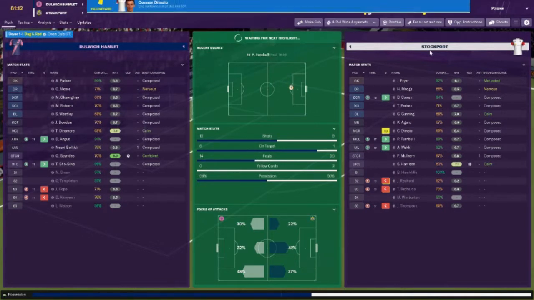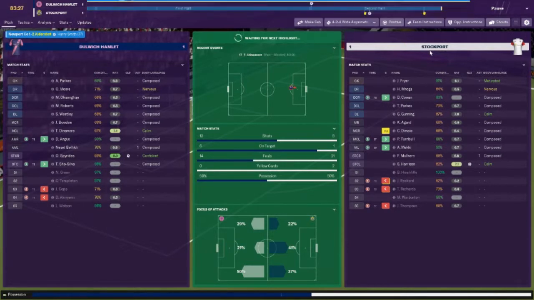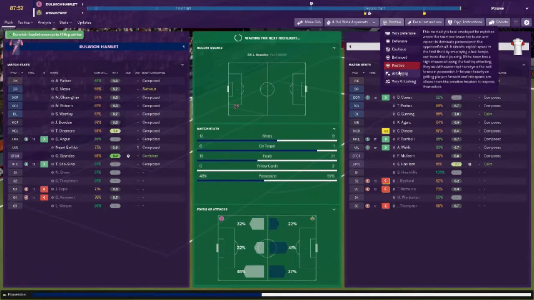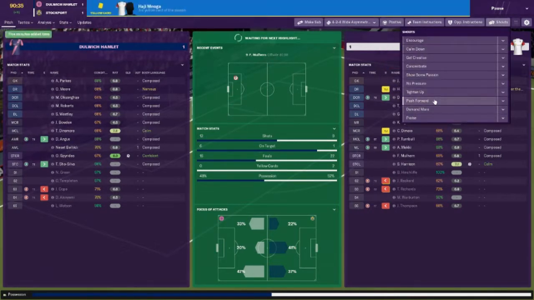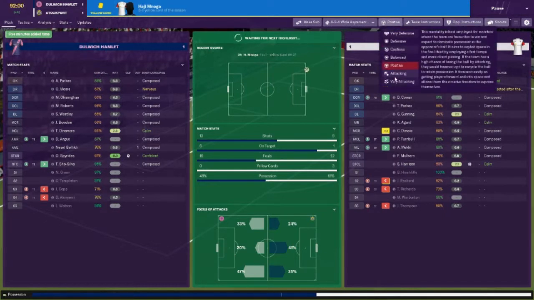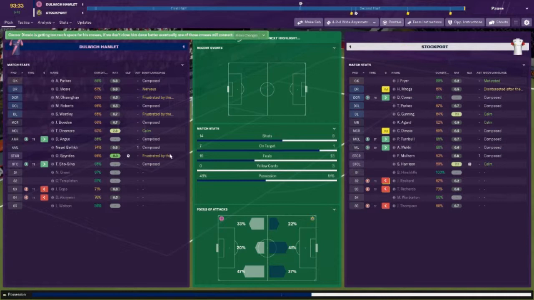We've had 10 shots and 5 on target. 81 minutes has gone, sorry. I'm just going to go for it. If we don't go for it, then how are you going to win the game? Push forward and play attacking. There's 3 minutes left. It's really not much point.